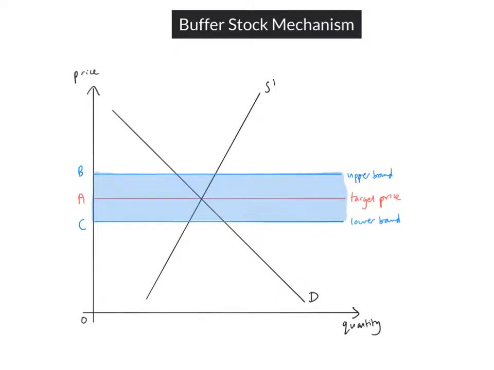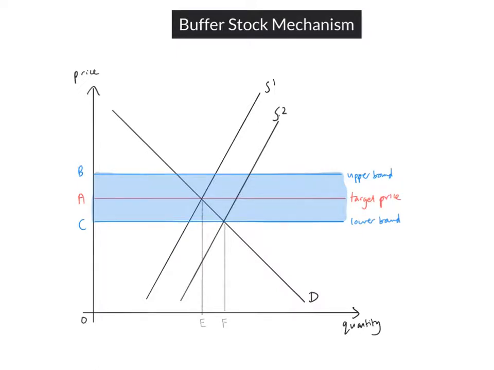Let's assume that demand conditions are fixed and it's only supply that changes. Our initial supply of S1 gives us the price we're looking for, OA, and it gives the market quantity, OE. But what if supply conditions change? Let's introduce a new supply curve, S2. Let's imagine for a minute that supply increases, and it increases to this point where the market equilibrium gives a price of OC. What's the market quantity? Well, we can read that straight off. And it gives us a new market quantity of OF, a higher quantity, a lower price, but we're still within our target band.